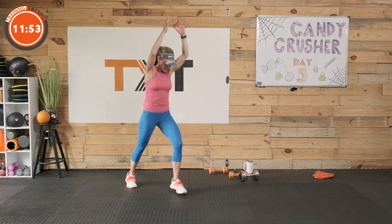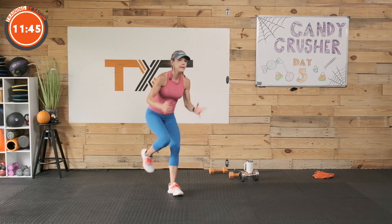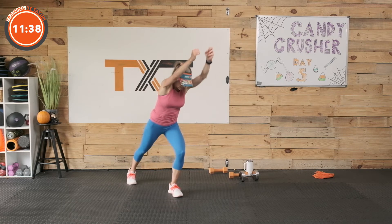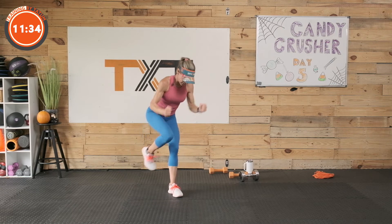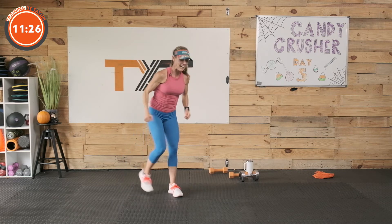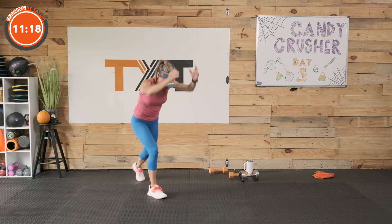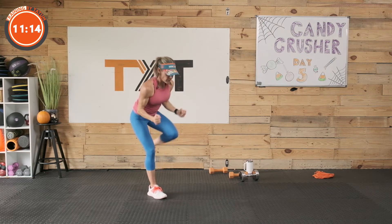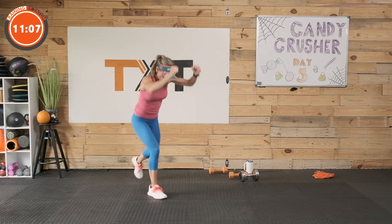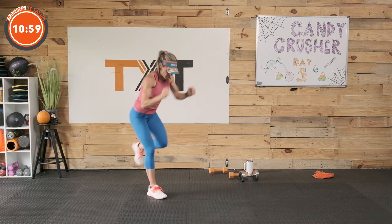We're back to those knee drives — you can do this. Keep dropping my head — keep it neutral with the spine so you don't feel it being pulled. Look out in front just a bit, look at yourself in the mirror. Hit, strike, come on. Halfway switch, other side. You got it — good work. This is our last one here, we'll have a break and go into our third round.